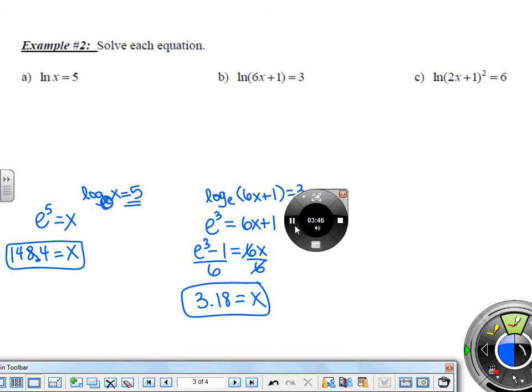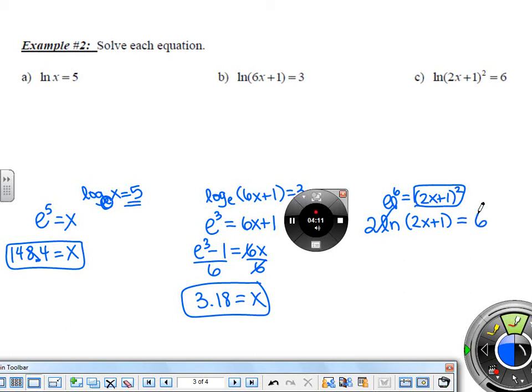So then finally, we have a similar problem. So again, I'm going to rewrite this, e to the 6th equals 2x plus 1 squared. Okay. Or we could have made this problem a little bit different. Let's see if this helps us. I'm going to bring the 2 to the front, so I'm going to rewrite it like this. I'm thinking if there's a way I can do this without having the squared term.